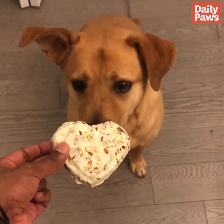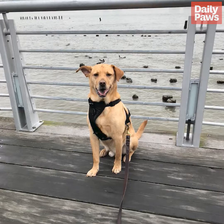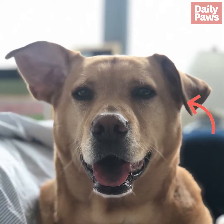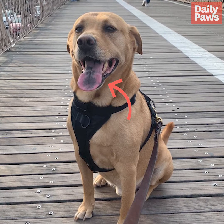Every vet I had, or a lot of people I met, they always brought to me different breeds that he could be. And the funny thing is, they all look like him, too. He has that pure lab look, but he's got two different ears. And then on top of that, he has a black tongue, which is not a Labrador trait.